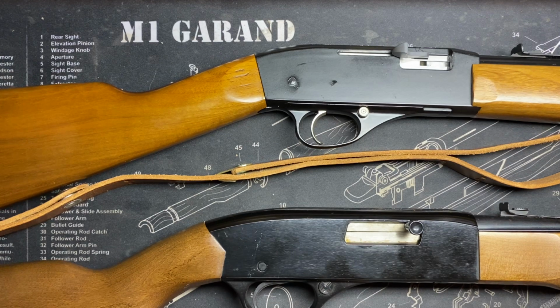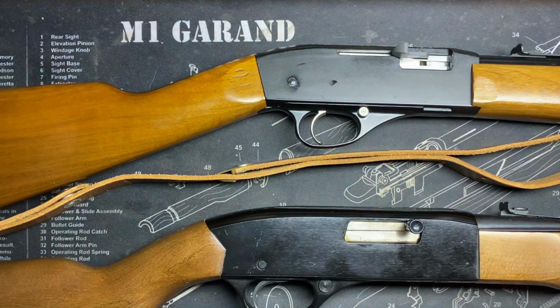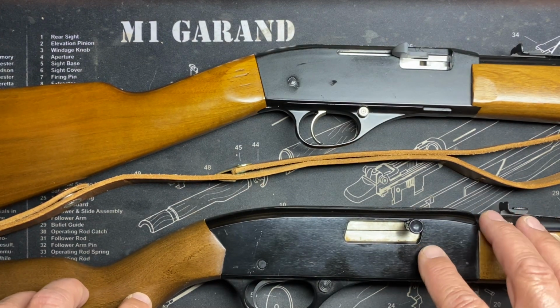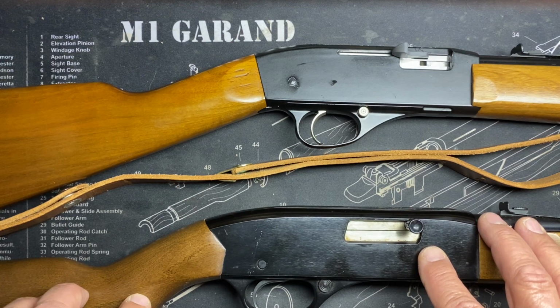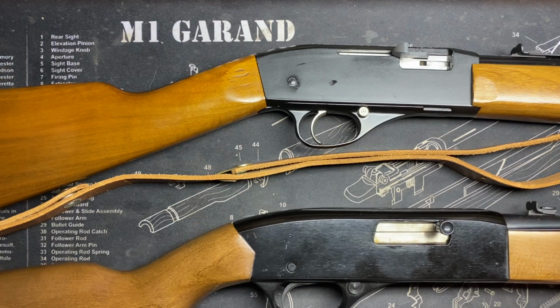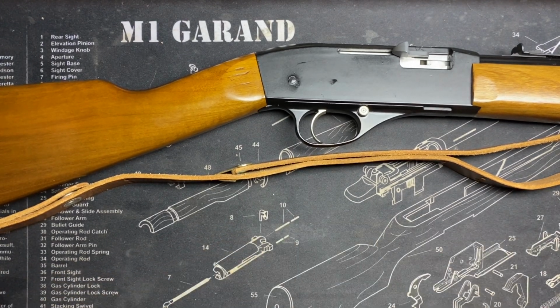Doing a little research, I found that the Ted Williams model that was the 190 was actually called the 3T. And I think that's why this viewer was confused, mistaking the 3T for a 37. He saw a 37, so that answered all of that. I'm like, no, the Model 3T is the Ted Williams version of the 190. So then, boom, the Winchester 190 was out of the picture.